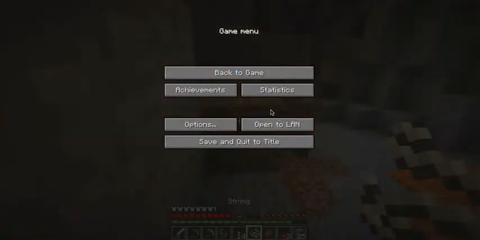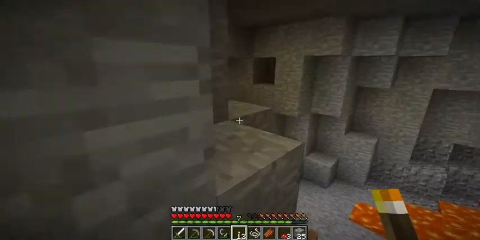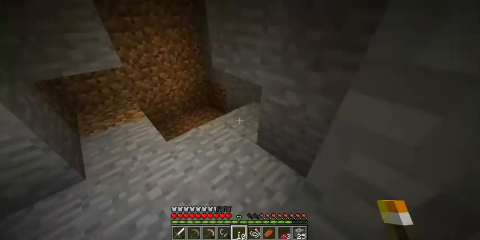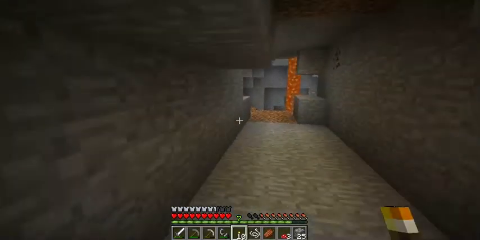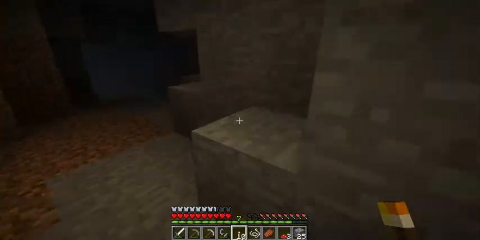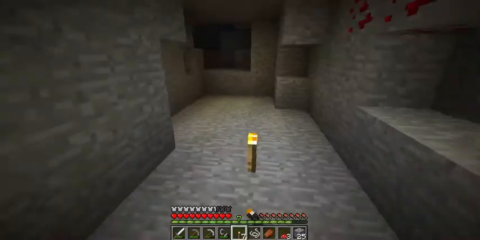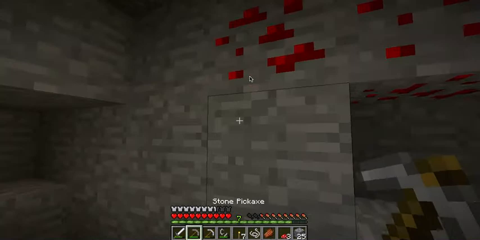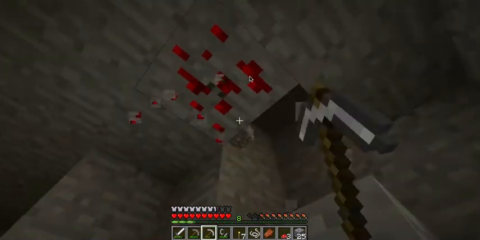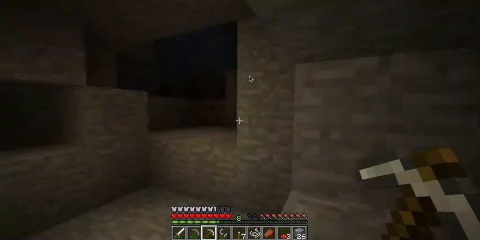Oh, sorry about that. I pressed the wrong button. Okay. Okay, come on. Let's see. You need an iron pick actually to do redstone. You can't get it with a stone one. I gotta put that out there if you already mined it.